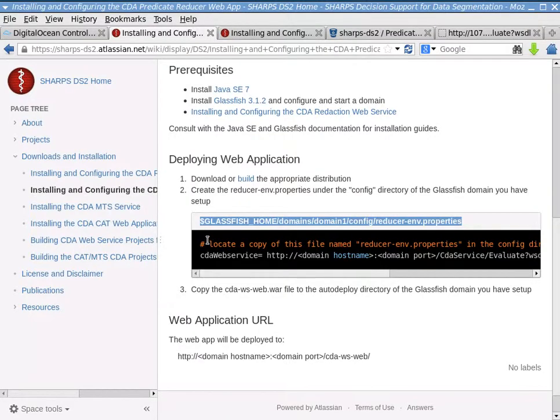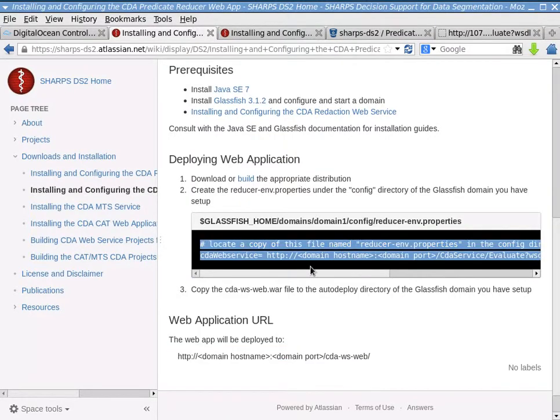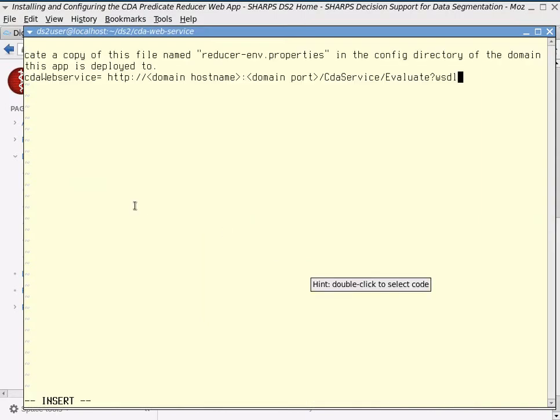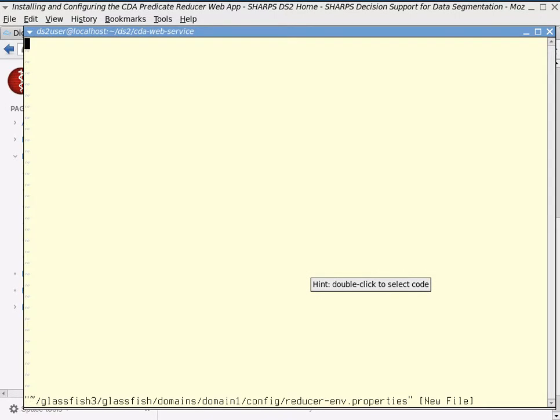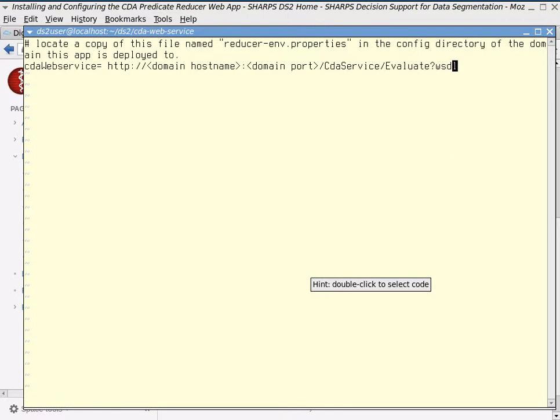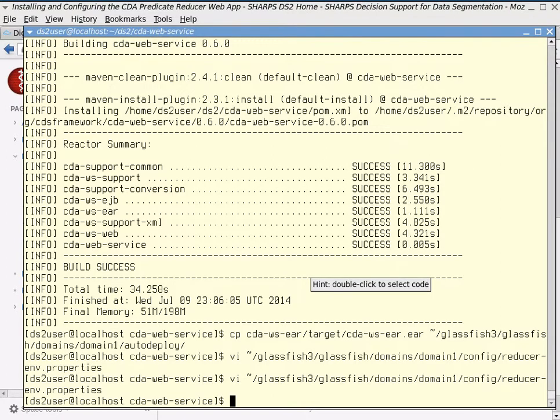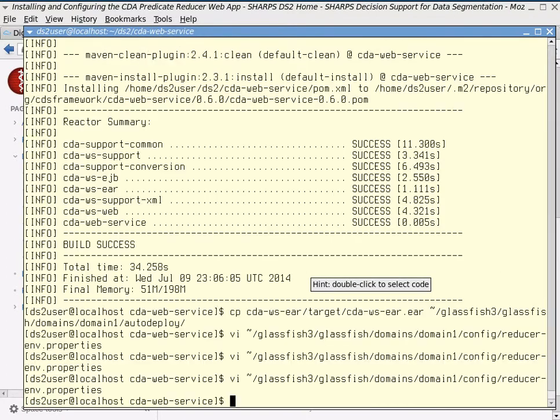And we're going to just paste it right in and then modify it as needed. Oops, I just made a mistake. We'll try that again. There we go. So the CDA web service we know is at localhost port 8080. Looks good.